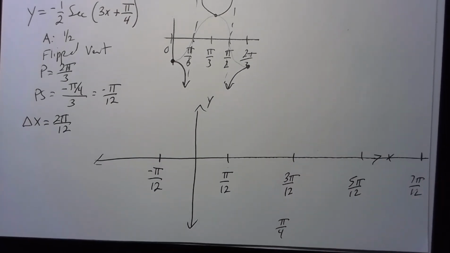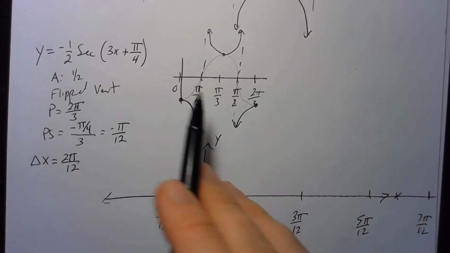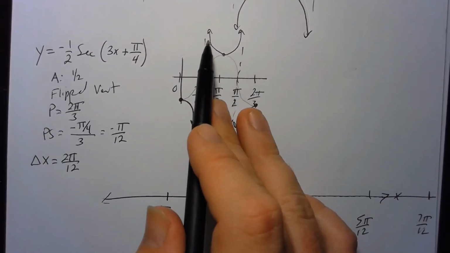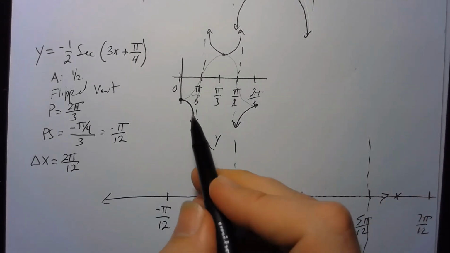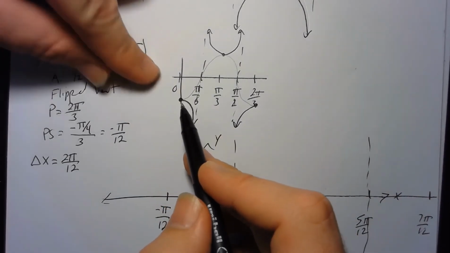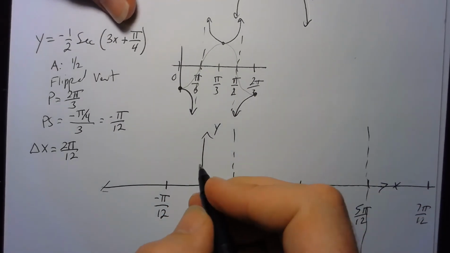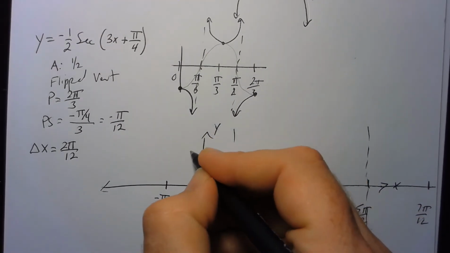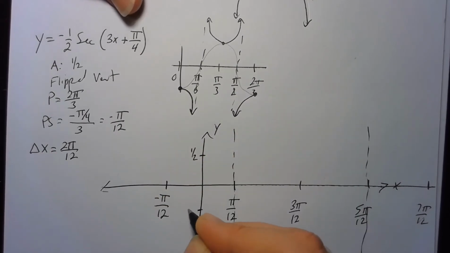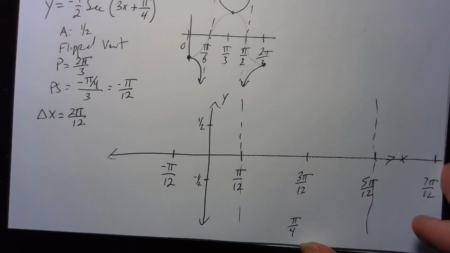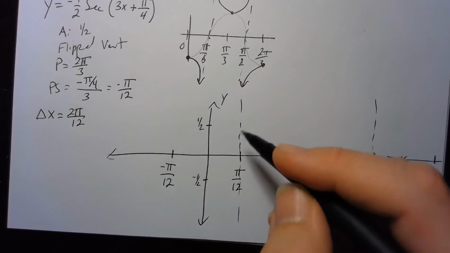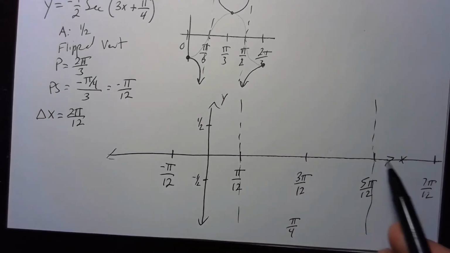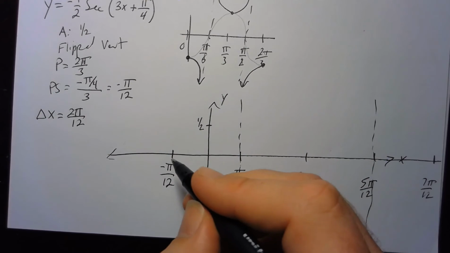Then I'm going to go ahead and identify each point. Remember, the secant function looks like this, such that the second and the fourth are asymptotes. So this one here is an asymptote. This one here is an asymptote. It's supposed to, again, normally be high, but it's low because it's flipped vertically. So I'm going to be very careful about this, making sure that I identify here as a 1/2 value and then down here as a negative 1/2 value. But keep in mind, we are not plotting anything on this y-axis. It is no longer an anchor point. I've got 1, 2, 3, 4, 5. Those are my 5 anchor points. Those are the only locations where I'm going to plot a point.